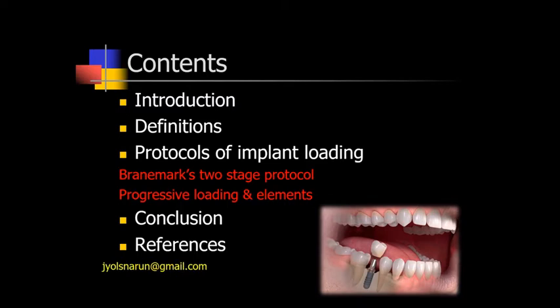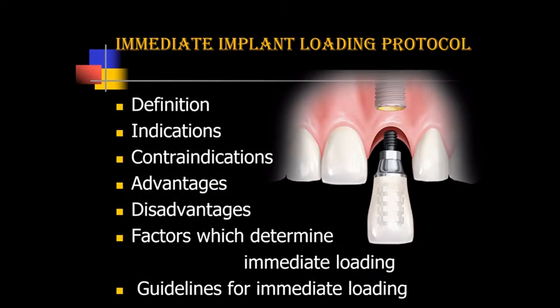So let us see the contents of immediate implant loading protocol. The contents include definition, indications, contraindications, advantages, disadvantages, factors that determine immediate loading, and guidelines for immediate loading. So immediate loading, you can expect it as a 7-mark short note, or it can come as a sub-question of the loading protocols, which can be asked for 15 marks.